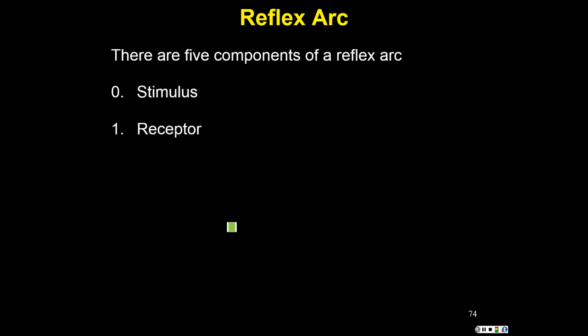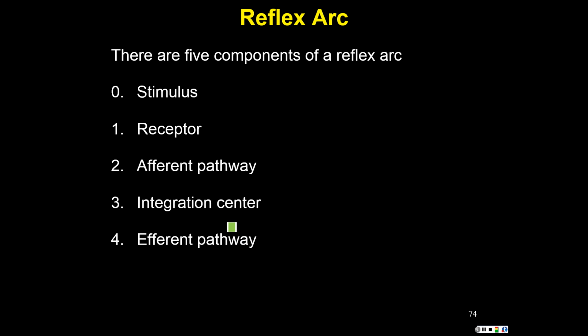As well as there's going to be a specialized receptor connected with a specialized afferent nerve pathway. Points 1 and 2 we'll cover in better detail in Chapter 10. But that afferent pathway will synapse with an integration center like an interneuron in the spinal cord, which will select the appropriate efferent pathway, which will activate the appropriate effector organ. So points 4 and 5 we'll pick up in Chapter 11.